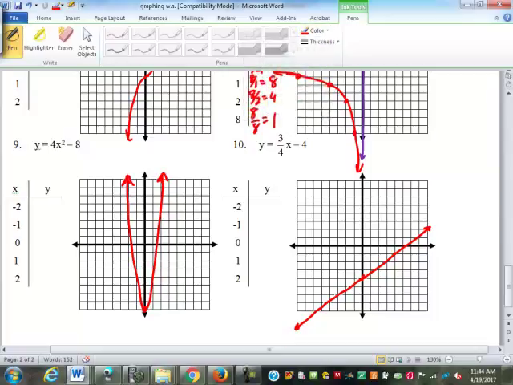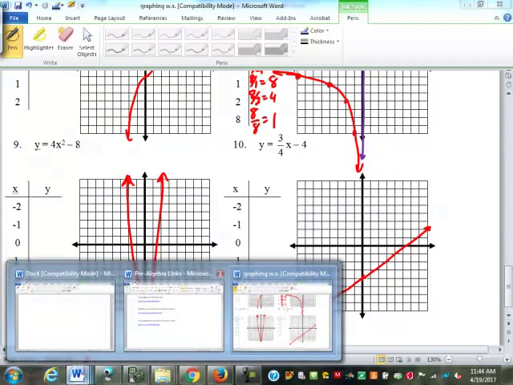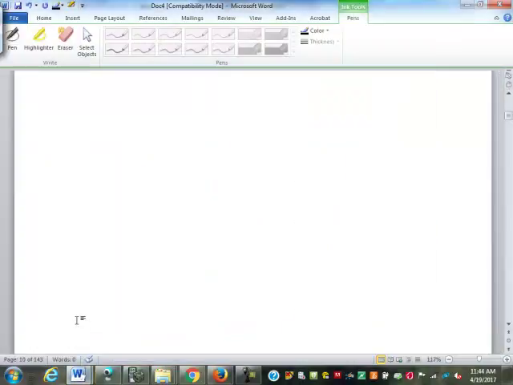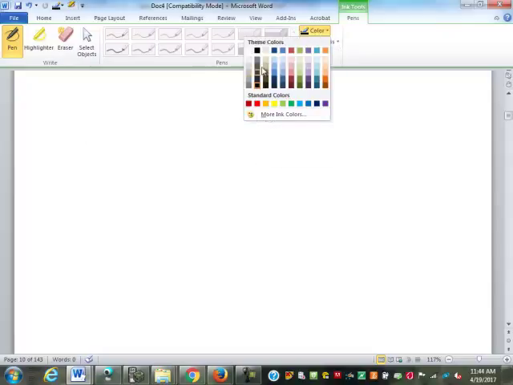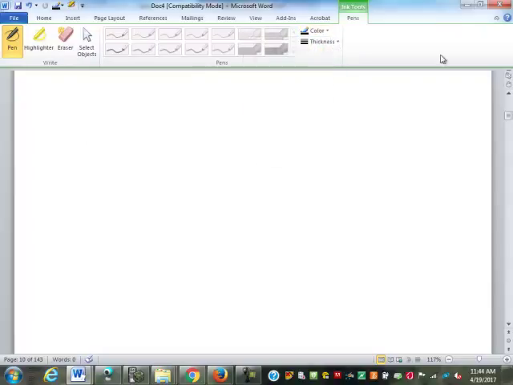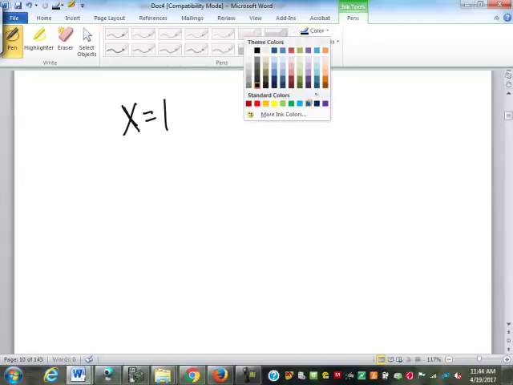Now we're going to come back and talk a little bit more about these graphs in a second. But I want to address that whole issue of dividing by 0 and why that is so important. If we are allowed to divide by 0, some really funny things can happen. And one of the best demonstrations of that I can think of right now offhand is a simple little equation exercise. I don't think I showed this one to you guys earlier. Stop me if I did. But if I let x equal 1 is a simple equation.